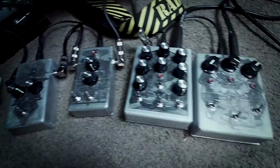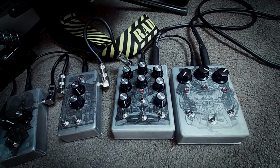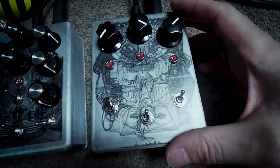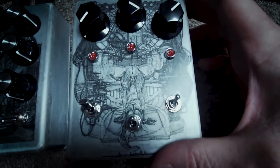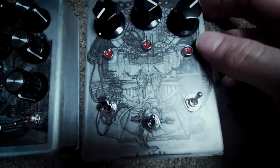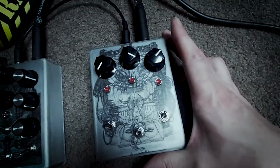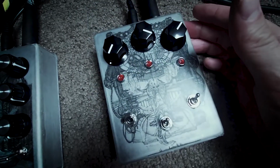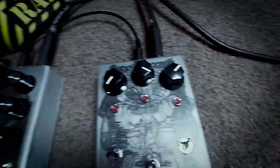Alright, so I'm just going to do a quick video on what I've been doing recently. I've reboxed my drone synth. This is the Paul in the Labs Devil's Triangle drone. I've put it in a metal case just on its own. I think it's a lot better just being a standalone instrument rather than it being plugged into loads of different effects.